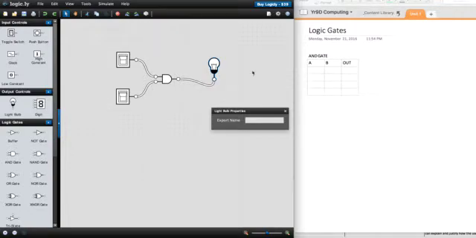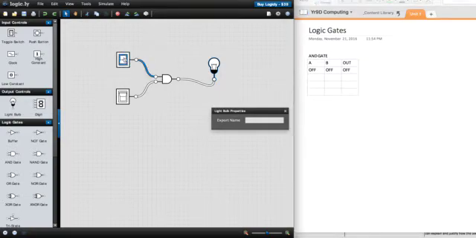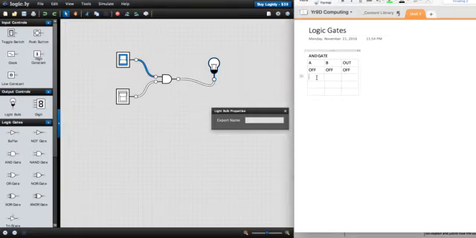What I'm going to start with is what happens if both my switches are off. At the moment you can see that both my switches are off, and my bulb is also off. So I'm going to write that into OneNote just here: off and off, and the output of my bulb is off. Now I'm going to try and turn one of the switches on. I'm going to pretend this is switch A, and I'm going to turn this one on. You can see it's on because it's gone blue, and I've got some current going through my wire. So in my OneNote, I'm going to put that A is on, B is still off, and my bulb, unfortunately at the moment, is still off.